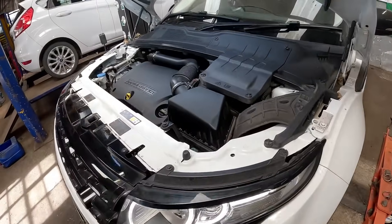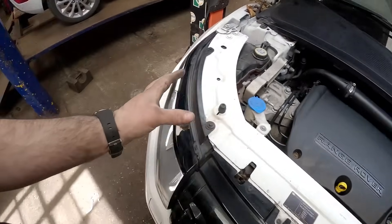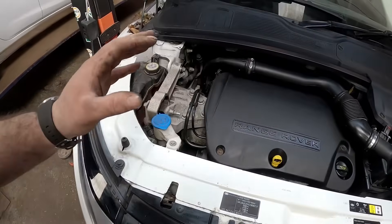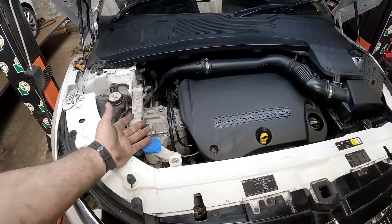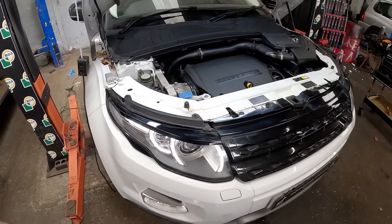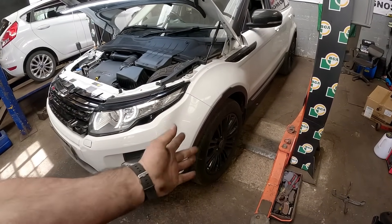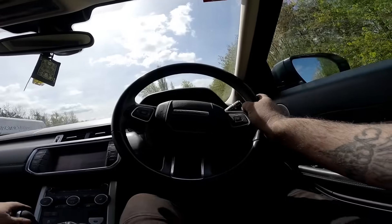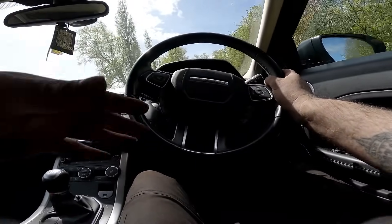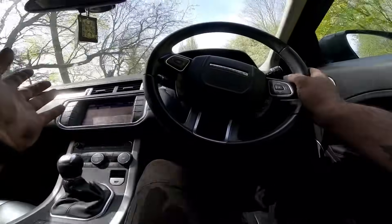And there we have it — the car is now all back on the floor, wheels tightened up, all the plastics clean, and it is running perfectly. I've also recharged the air conditioning so it's nice and cold in there. Fresh coolant, brand new oil and filter, timing belt and water pump done. Let's get off the ramp and take it for a little test drive. We're out in the car and it is driving absolutely beautifully — no warning lights, temperature gauge is halfway and not moving, fans are cutting in. I'm happy!